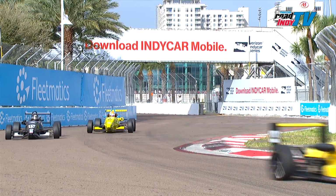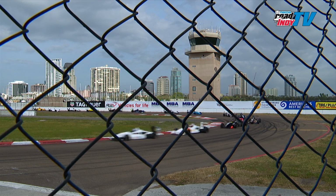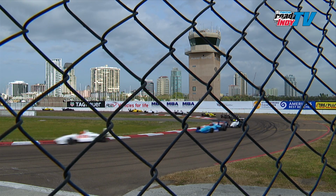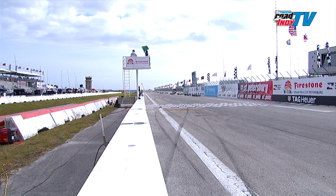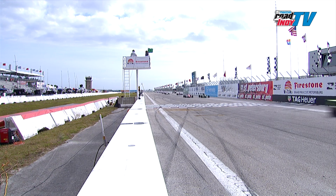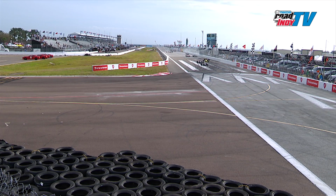Jordan Lloyd has led this race from the start. Yufeng Liu, McGinnis, Gavin, and McMahon. They are your top 5, and we're about to go back to green flag racing. Well, let's see if we can be clean this time down the straightaway. The green flag will fly. This time they'll stay a little bit more in order. I like the way it's looking right now. They'll work their way down here to turn number 1. Trying to get through cleanly here.